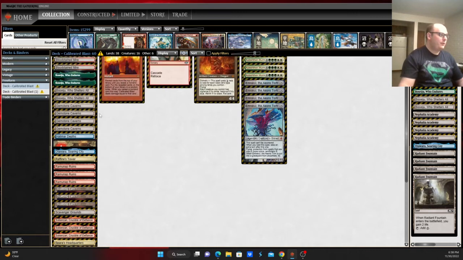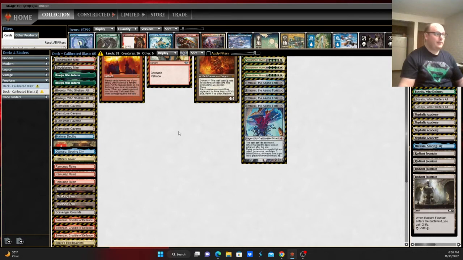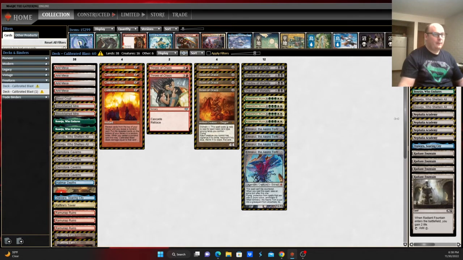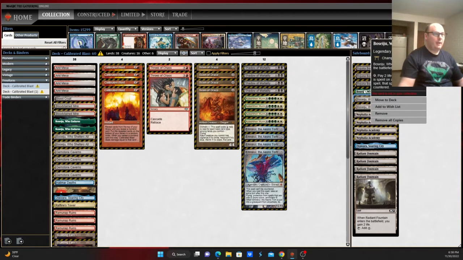Beyond that, you also get to run Boseiju, Who Shelters All, which is a land that makes your instants and sorceries uncounterable as long as you have a life total to spare. Obviously very good against decks like counterspells, as counterspells would be one of the better things against your particular strategy. Sideboard, you get to run a lot of other utility lands, obviously Ojutai... Ooze... Bog, for any type of graveyard nonsense, whether it be Murktide, Living End, any of that kind of stuff. Additional copies of Boseiju and Otawara, whatever matchups they happen to get in.